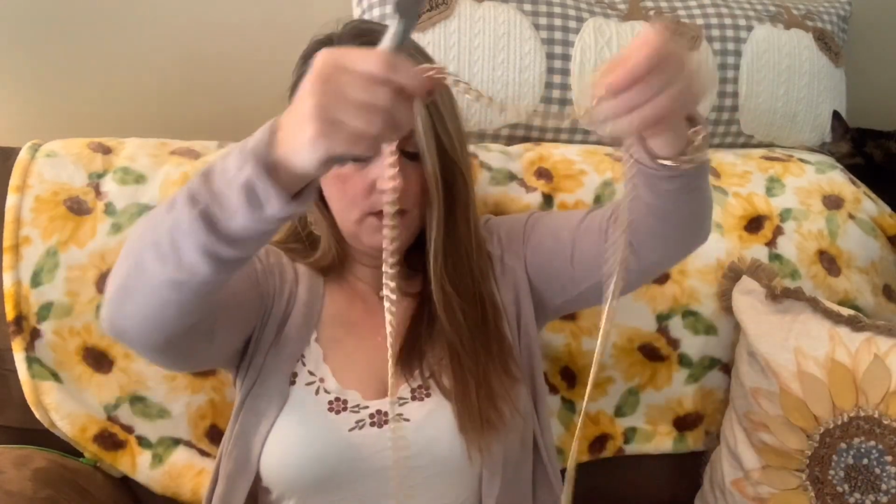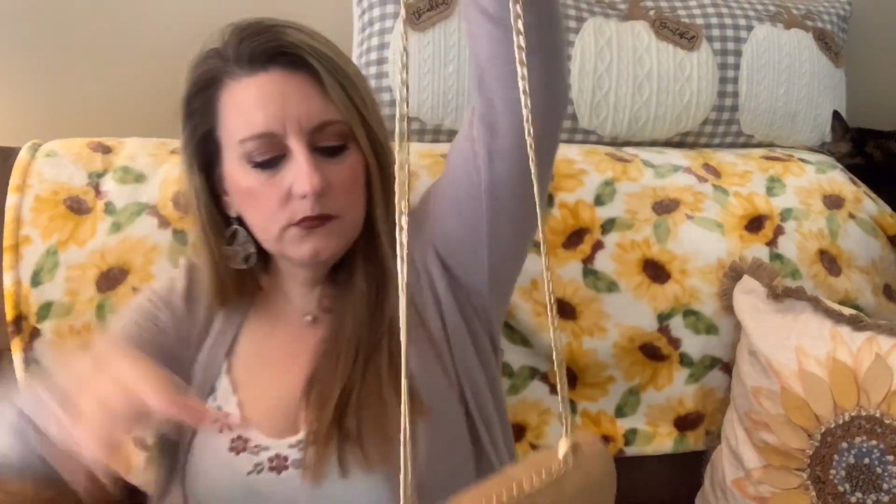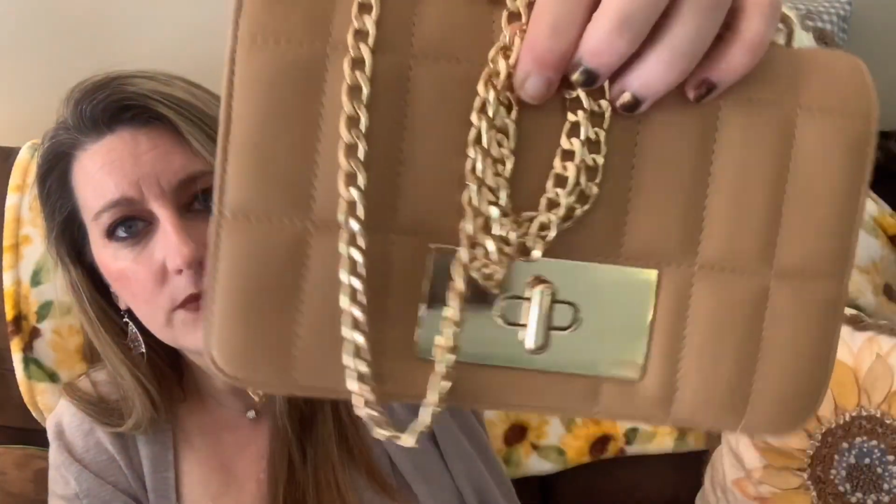And we'll look at what else we got, because we got a bunch of goodies this month, which is exciting. Okay, here we go. There it is, friends. That's so cute, isn't it? And this can come off. You can keep this on or off, but you probably like add your keys and stuff in here and then just stick it on the inside. But beautiful, beautiful bag. It's more of a clutch.